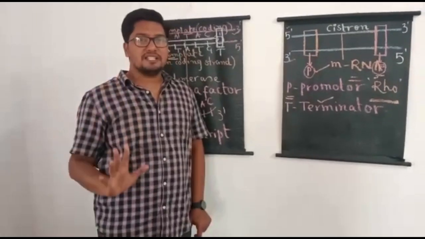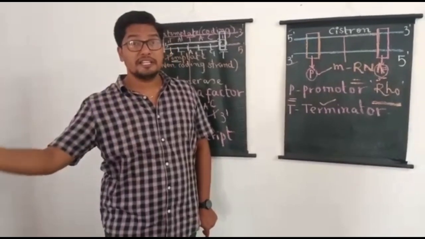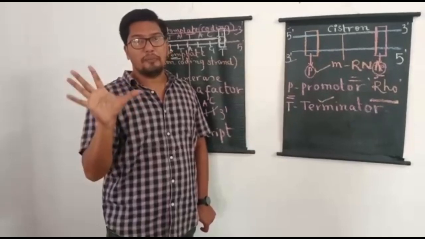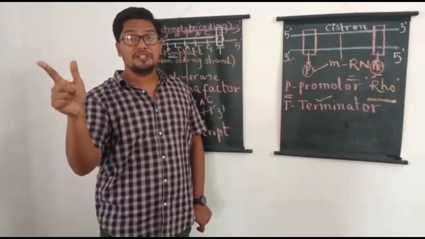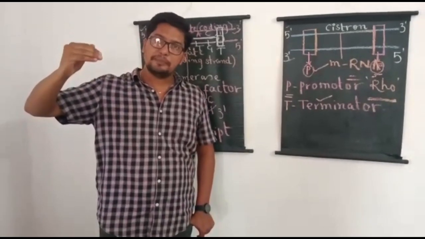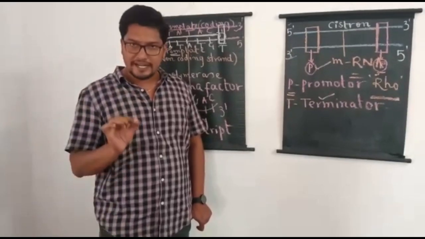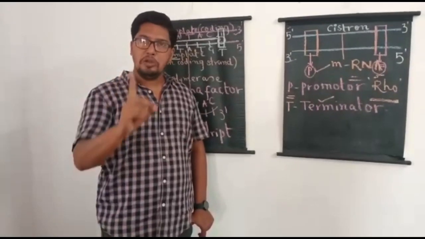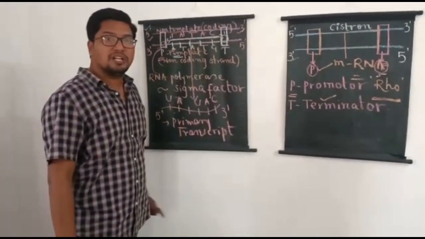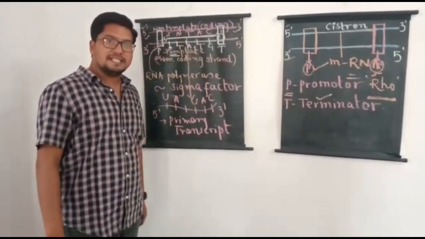At the time of transcription, if both the parental DNA strands act as template, what is the consequence? Two single-stranded mRNAs with complementary sequence are formed, which results in the formation of double-stranded RNA, which never participates in the process of translation. So protein can never be synthesized. That's why at the time of transcription, only one parental DNA strand, which strand? The 3' to 5' strand only acts as the template strand on which a single-stranded mRNA is synthesized.